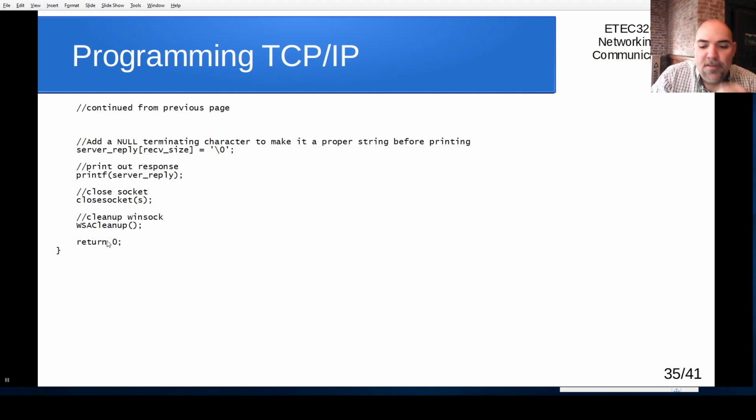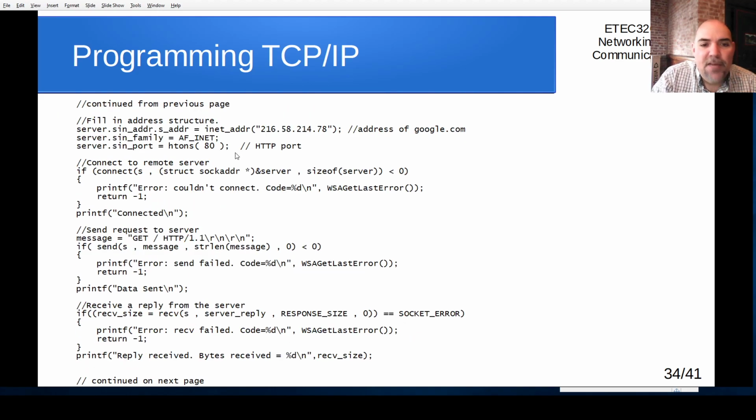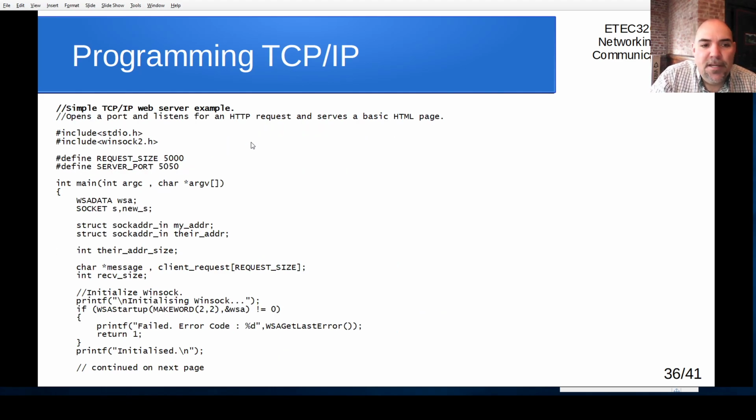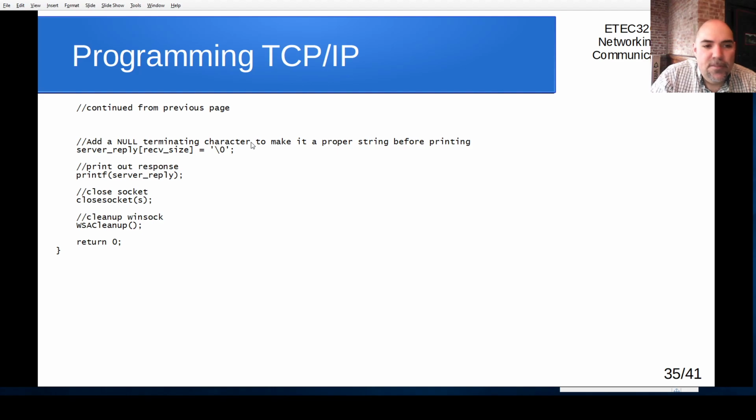There's one thing that's kind of missing in this, and notice that I had to know the address to put in here. We could make this work with google.com, but we haven't talked about name services yet. That's another service provided on the internet to look up what number goes with what name. We'll talk about that at a later point in the semester. But the idea is we now have the ability to do what a web browser does. We're just printing out the response on the screen rather than rendering it in a web browser. But this is what your browser does when you go to something like google.com.